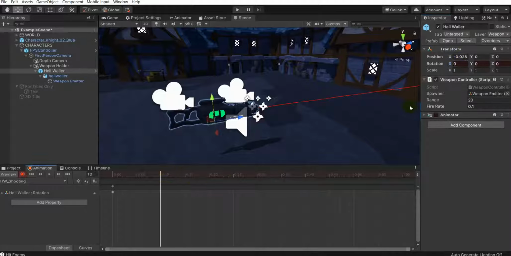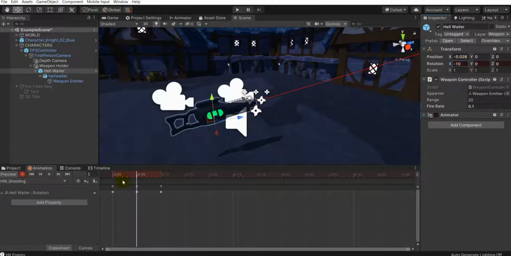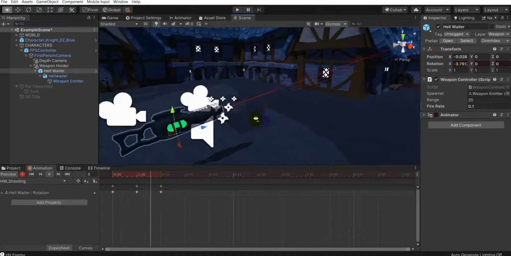Then I'm going to go over to the 10-second mark, change it to 1, then change it back to 0. This way, it saves as an animation of 0. For the 5-second mark, we're going to set the x-axis to a -10. So now, if I press play, you're going to notice that we now have the ability to fire.